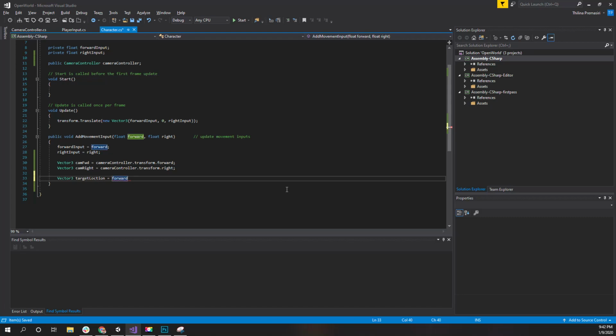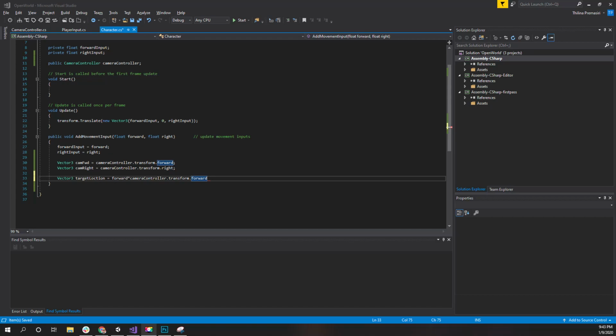Target location equals forward multiplied by camera controller transform dot forward. Here we should always make sure that this target location stays at the character's level.